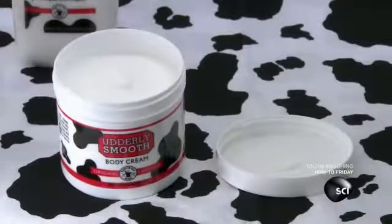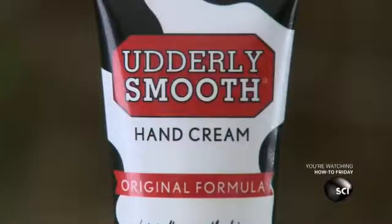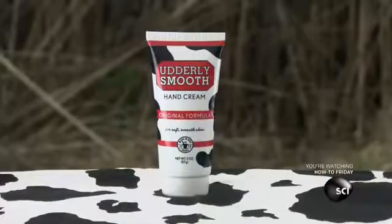It's not just dry air that makes skin flaky and itchy. Cancer treatments can also dry out the skin, along with other medical conditions like diabetes.